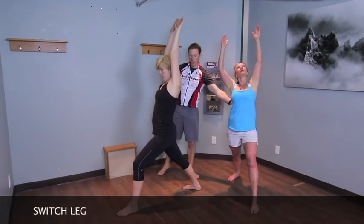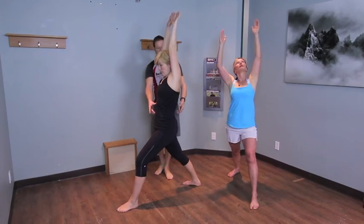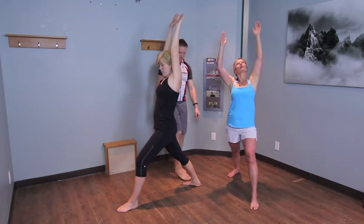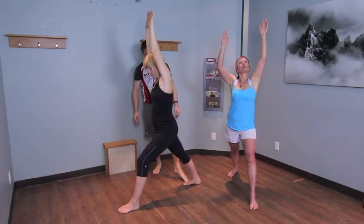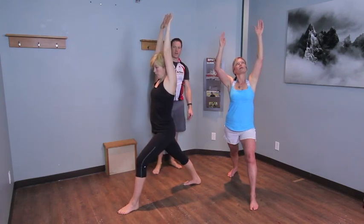If you feel any discomfort in your lower back, just draw your ribs and your belly button together and it will protect the lower back. If you want to increase the stretch, which you've both done, drop your heel, but try and keep your feet perfectly in line with your front foot. So turn them so they're pointing straight forward, straight forward. Good.